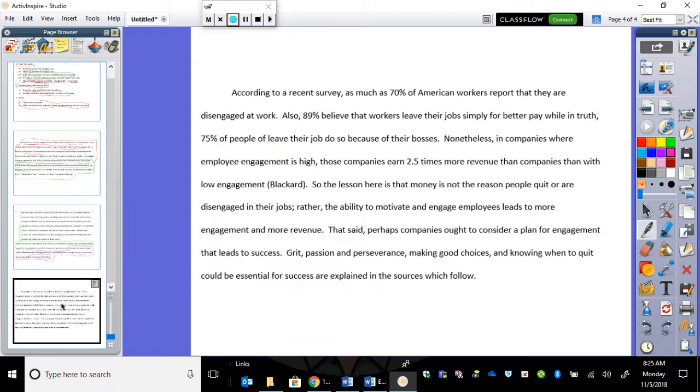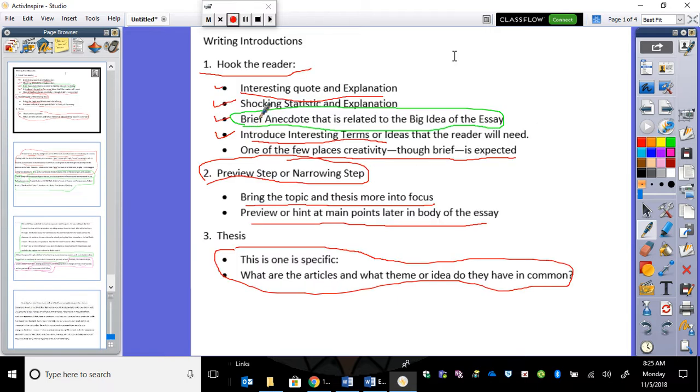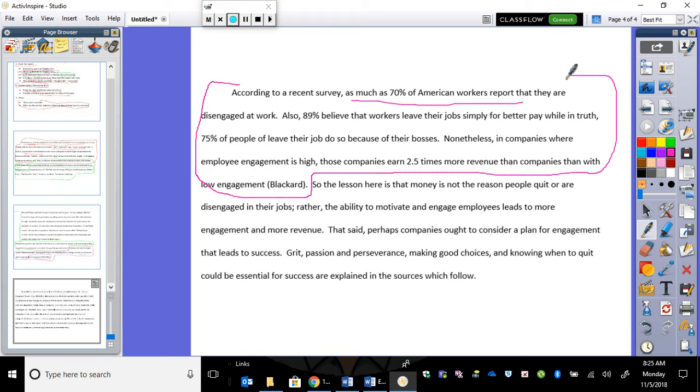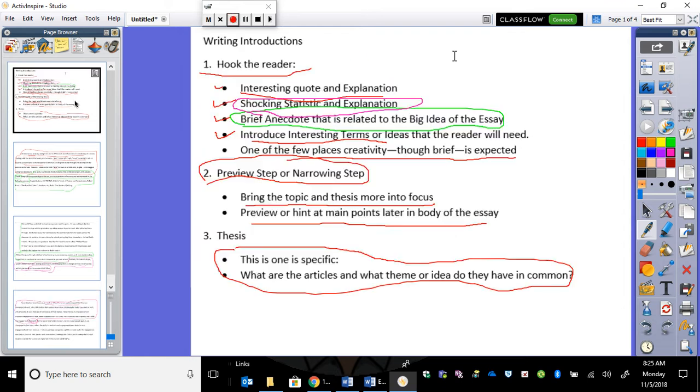So that takes us to another option. We have the opportunity. That's the second option on our page. This is another example of that. So according to a recent study, as much as 70% of Americans report, and so basically you have a series of shocking statistics about engagement, about people motivated to do their jobs. And notice I did have to cite that. If you do get statistics, you're going to have to look up where you got them from, and you're probably going to have to ask Miss Rigler or myself, how do you cite that? But nonetheless, a really good example of here, which is shocking statistics.